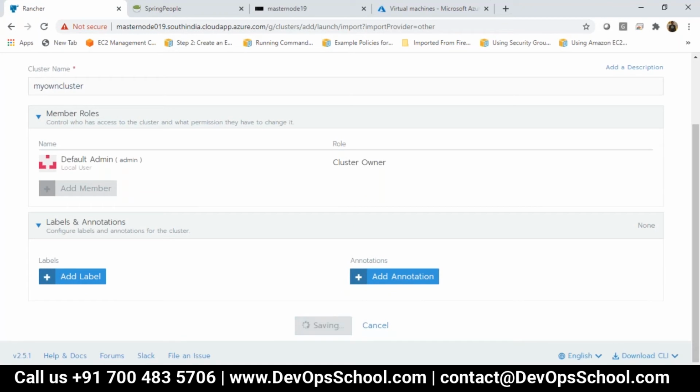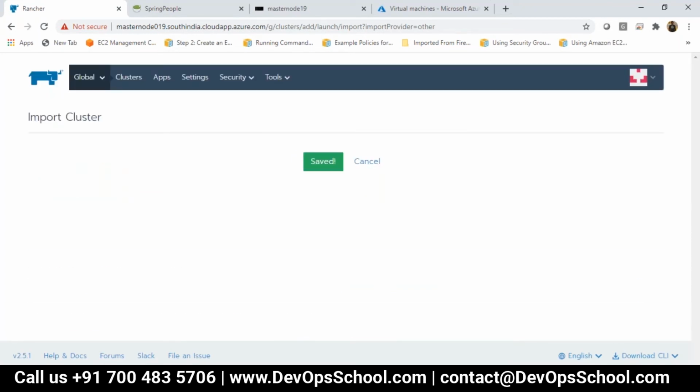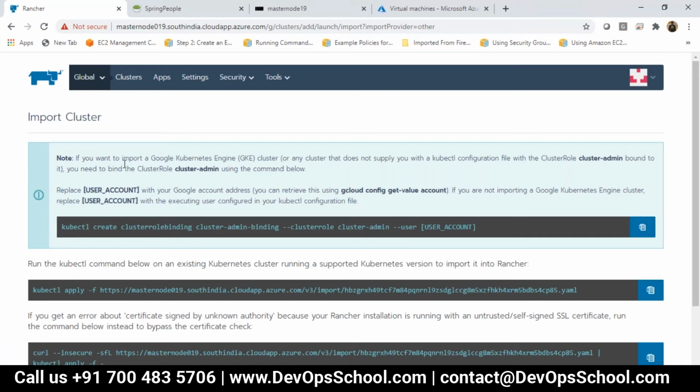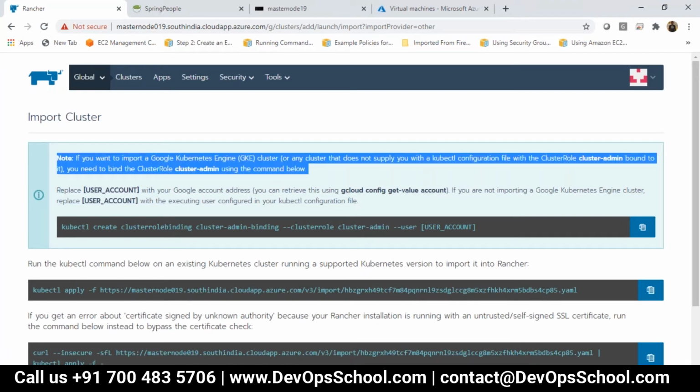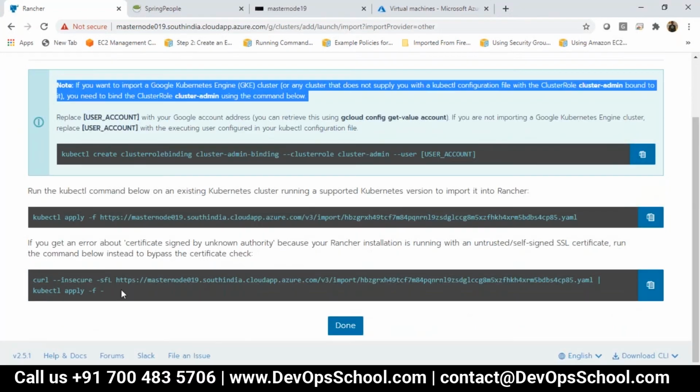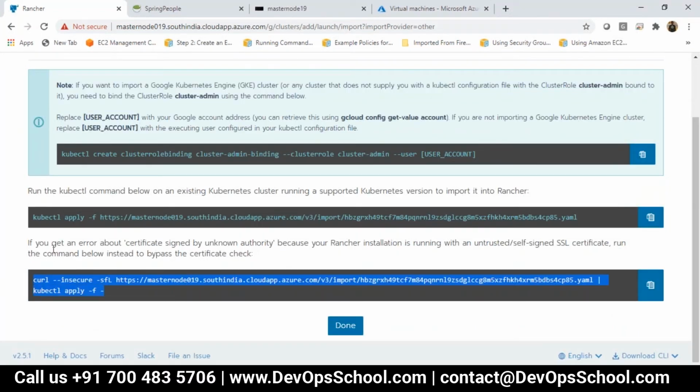Click on create. If you want to import a Google Cloud cluster, you have to select this. I will use this curl insecure command. If you get an untrusted self-signed certificate error, like currently I don't have an SSL certificate, that is the reason I have to use this line.